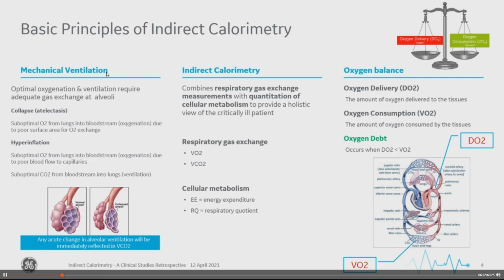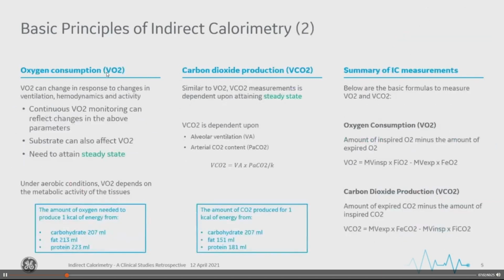Outside of the realm of indirect calorimetry, I can talk about that for multiple hours, and I have in the past, lecturing around the world on this. It is important to understand that quintessential to understanding indirect calorimetry is a balance of oxygen delivery to oxygen consumption, and whenever there is an imbalance between those two, oxygen debt can ensue. The poster child of oxygen debt is the presence of sepsis or septic shock.